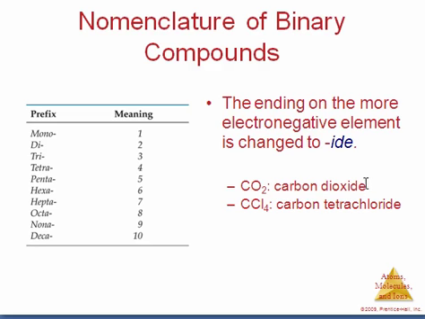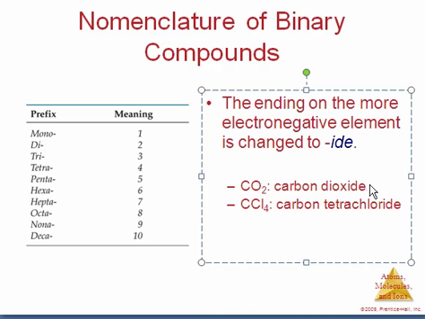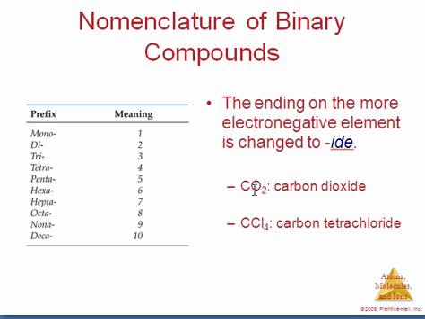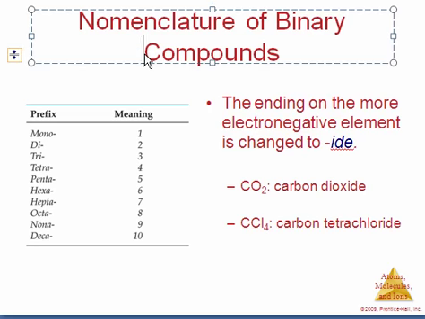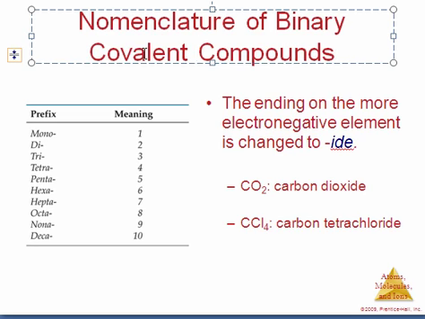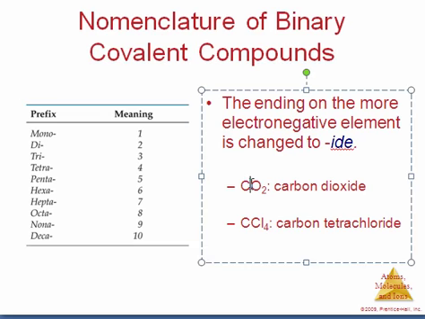So when we identify our compound, we identify it as binary covalent, binary meaning it's made up of two different elements, and covalent, it's nonmetals only. Then we name the first element with its elemental name, and then the second element ends in "ide." And then we have to tell how many of each atom is in a molecule by using these prefixes, but we don't use mono for the first.